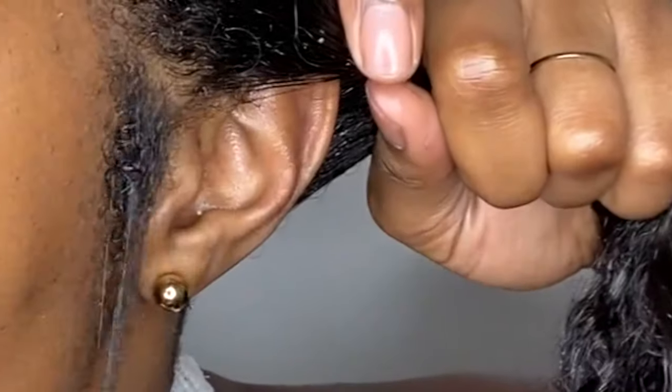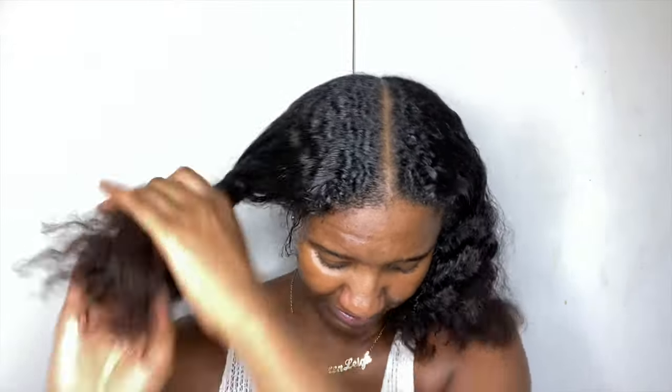Thank you. Right, so I've got my parting. What I wanna do, just to make the style a bit more cute, I'm gonna leave these little sections out and I'm gonna twirl them up in a sec with the gel. So I'm just gonna put this to the side for the minute.